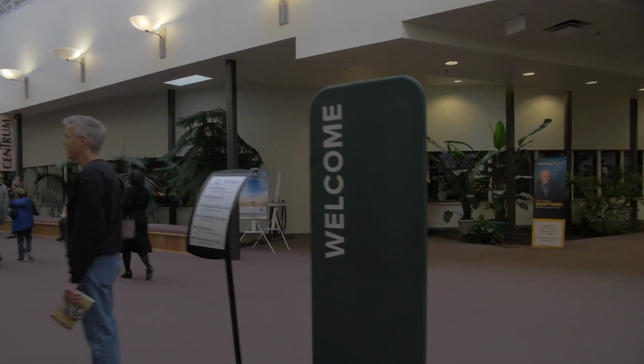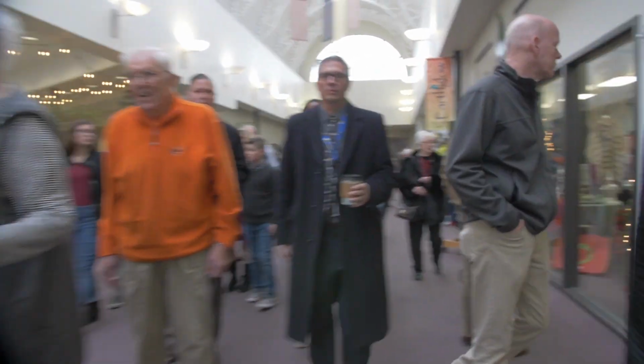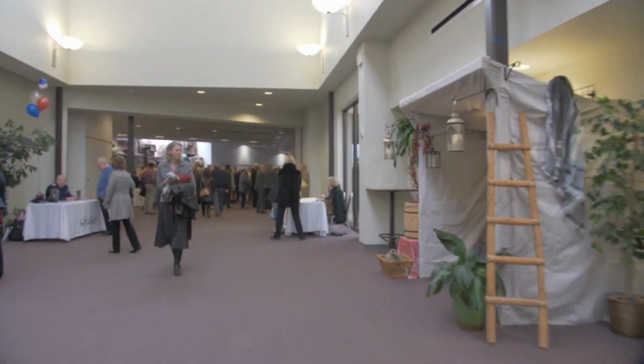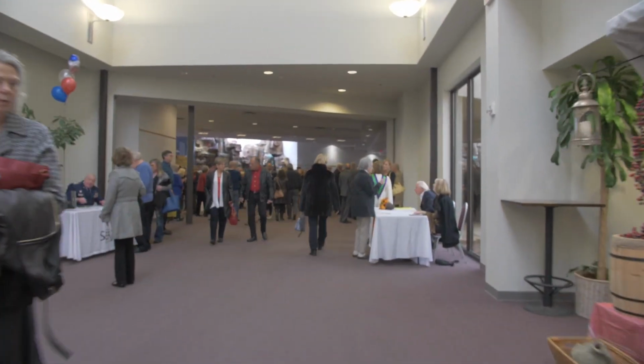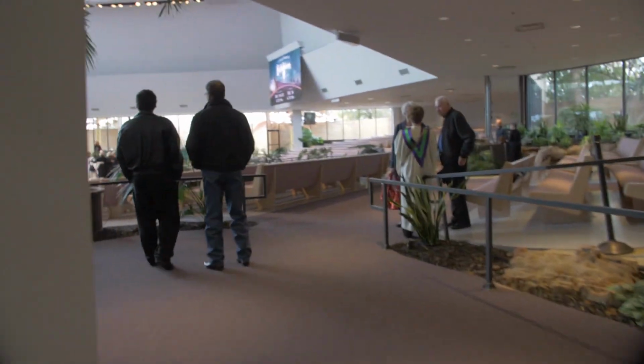When you walk into the main entrance to the building, which is on the east side, right there in the east parking lot, you'll notice that the Centrum, where our 9:30 and 11 o'clock modern services are, will be right in front of you as you walk in the door. If you turn right when you walk into the main entrance, you'll notice that at the end of the hallway is where our main sanctuary is, and that's where we hold our 9:30 celebration service, which is our largest service here at Church of the Servant.